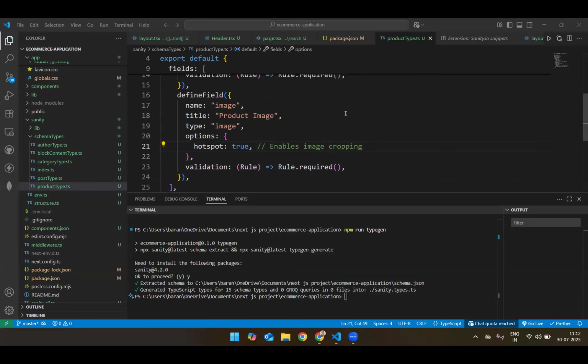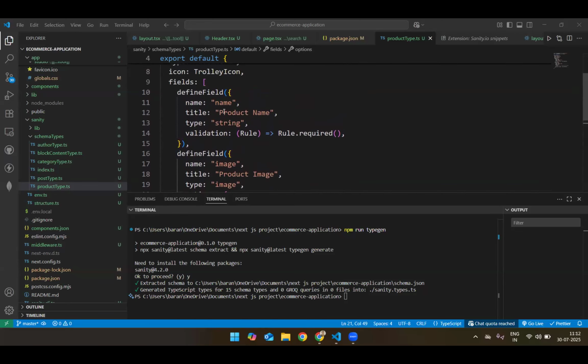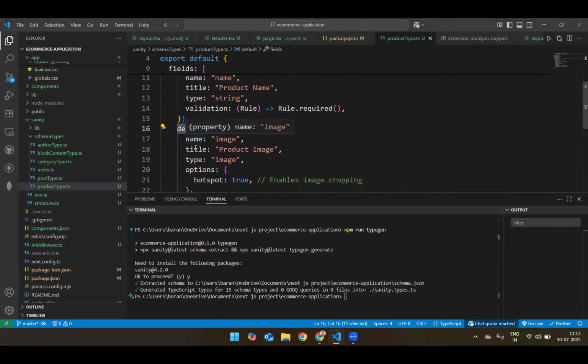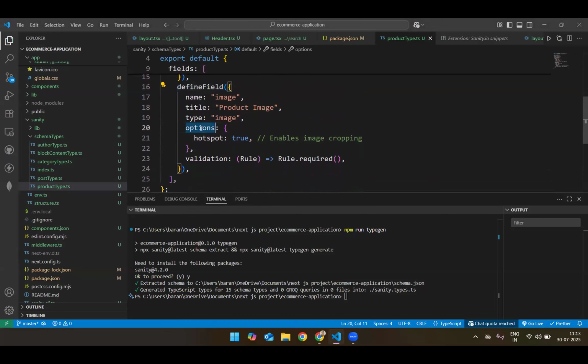If you see, I have defined a field for the product name. Now I have defined a field for the image. I've given name, title, type image, and options. In the options, I have given something called hotspot. Hotspot enables image cropping.